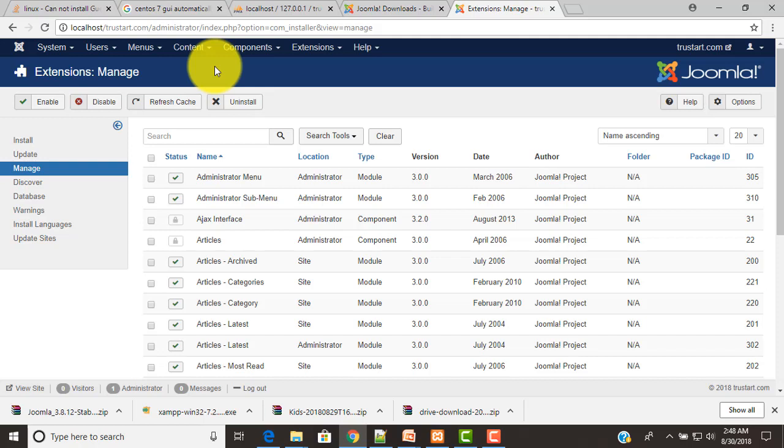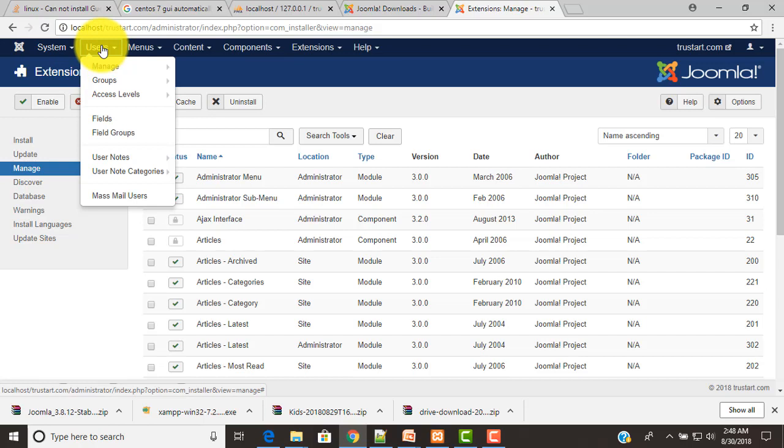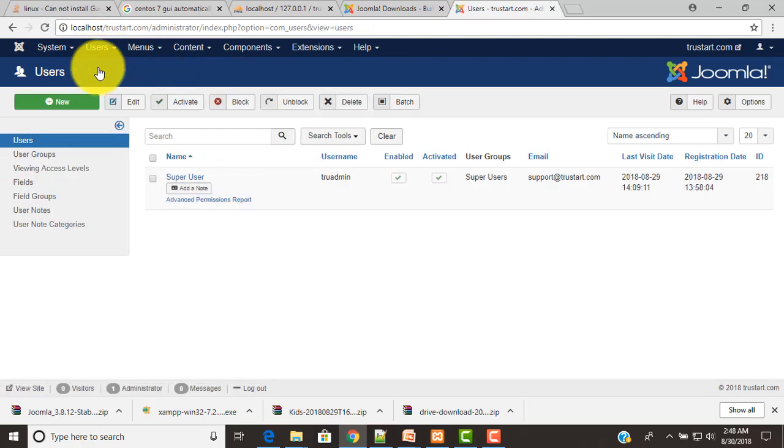Okay, now I want to discuss other things such as users. So if you go to users and hit the manage button here, you can see all the users that got created. So at the moment we have only one user called super user.